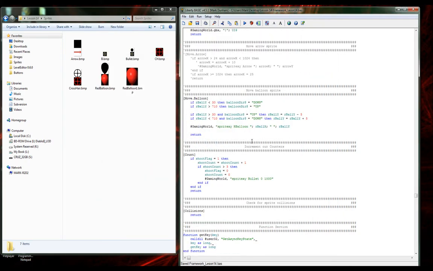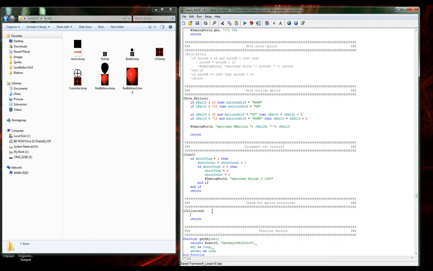So now what we need to do is we actually need to say, okay, how are we going to shoot our balloon? You know, that's the last part. We need to shoot our balloon and make it disappear. To do that, we need to set up collisions, but we also need to set up our balloon flag, which keeps the balloon off the screen. So let's first go ahead and set up our collision, because that's the easiest part.